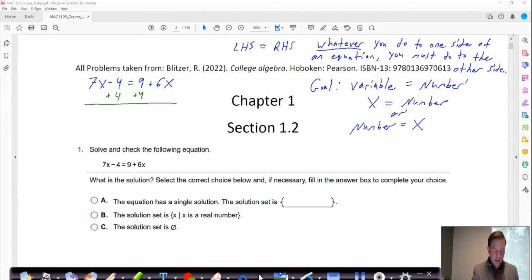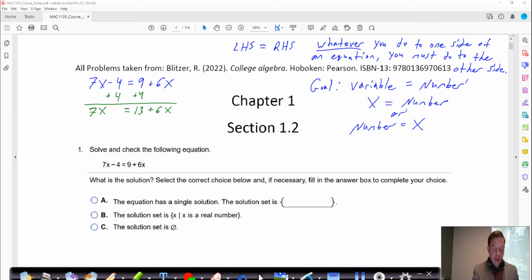And this is kind of an accounting method way of doing it, where you line up the numbers and you write the plus 4 on both sides, but you write it underneath the numbers. So now if I look at this and I say, okay, the 7x will drop down, minus 4 plus 4, they cancel each other, the equal sign drops down, 9 plus 4 is 13, and then the 6x drops down. So common mistakes I see students make is they don't line it up, or they forget the x's. So keep in mind, there's x's on the 7, there's x's on the 6.